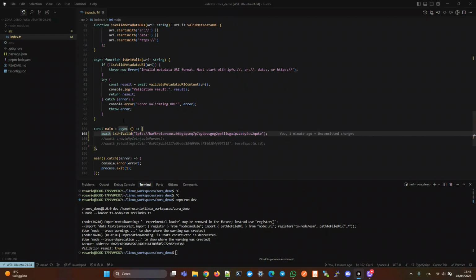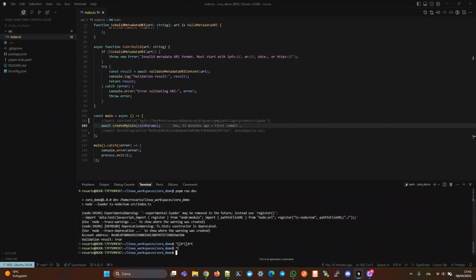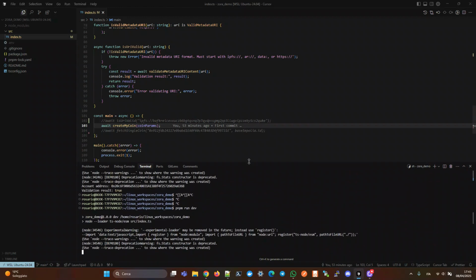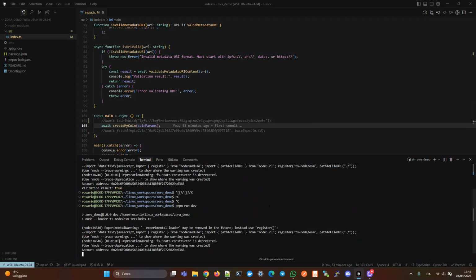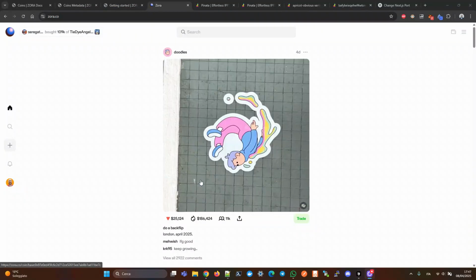So let's deploy this token. Let's create this token. Let's call this function here. Okay, so these are the deployment details.